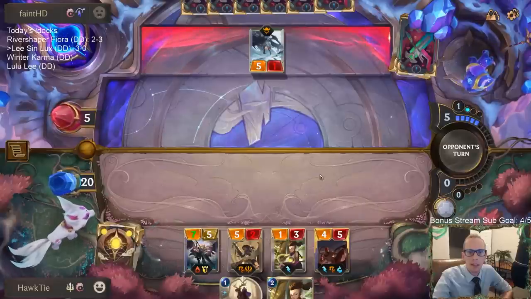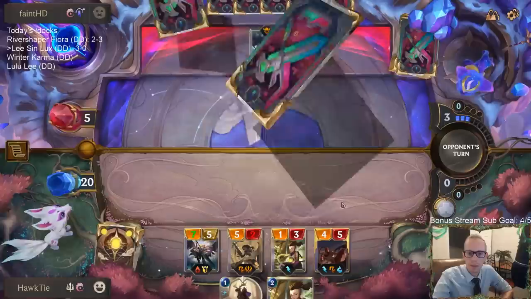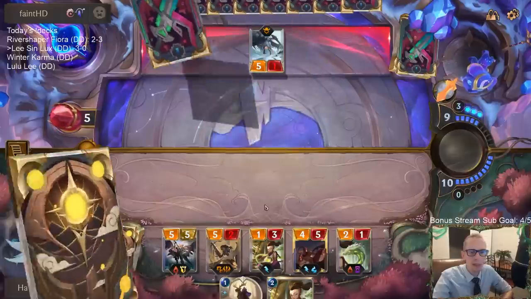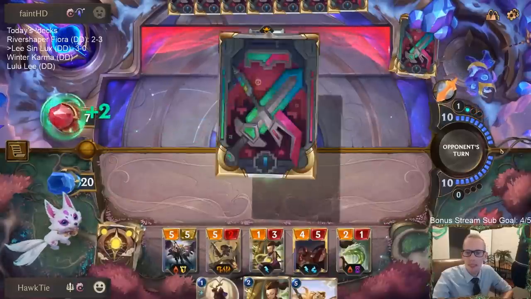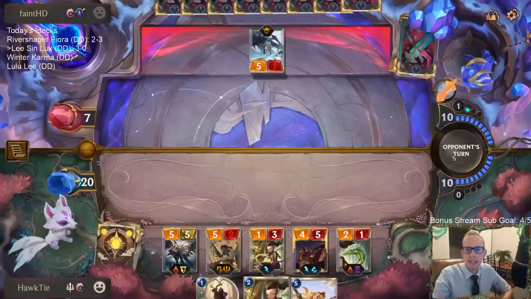Oh, right. That thing's a 5-5. I need to do the +2 on the Lee Sin. Whoops. Right, Lee Sin doesn't just kill everything. I was just trying to find a way to do 20. Forgot about that. Yeah, should have killed the dragon. Talking my way through dealing 18 damage.